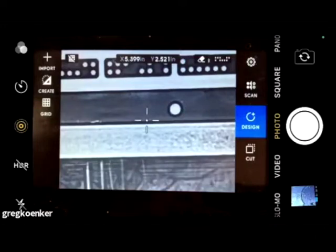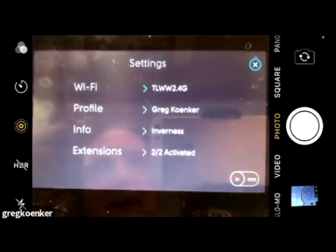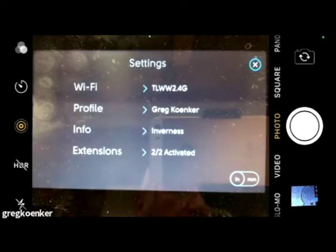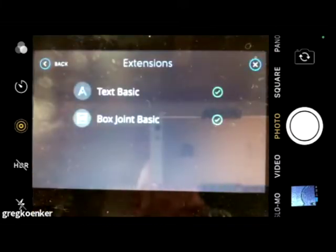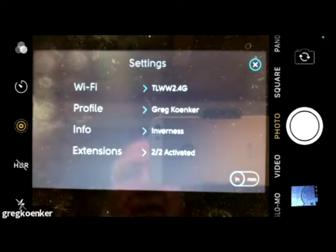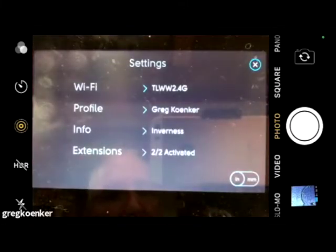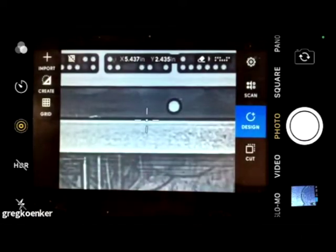So this is the display of the machine. And right now I'm on design, but I'll just go up here for a minute and go to the settings. In settings, you can see you can set up your Wi-Fi and your profile. The info is the version of the operating system that's in it right now. And then extensions. They added basic text capabilities and the box joint, and those were things they came out with later, and I was able to download for no cost. You might have noticed you can also decide whether you want to use inches or millimeters. So you're not locked in, whatever you're comfortable with.